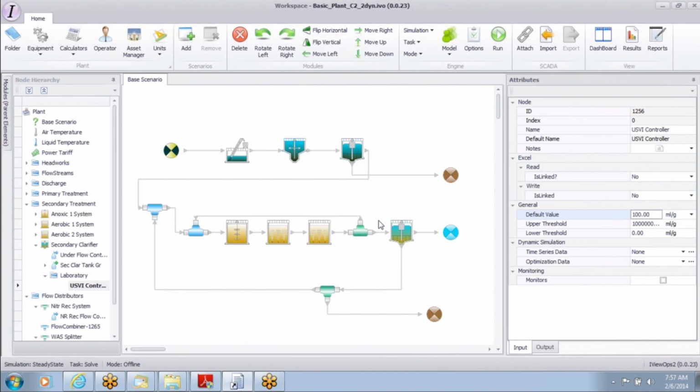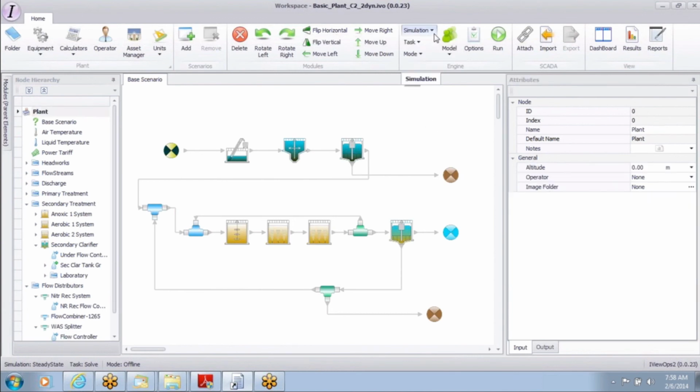Then you get into whether you want to make your model runs a little bit more sophisticated or a little less sophisticated. One of the first things you need to know, and when you go through chapter 2 you'll see, you have the option of running steady state and dynamic. You obviously will run steady state first, and we won't cover dynamic today, but we can cover it in a subsequent class for tomorrow. You have solve or optimize. We're not setting up an optimizer right now, we just solve it. You have online and offline mode. It is running offline. Online is where you're bringing data in continuously from SCADA.